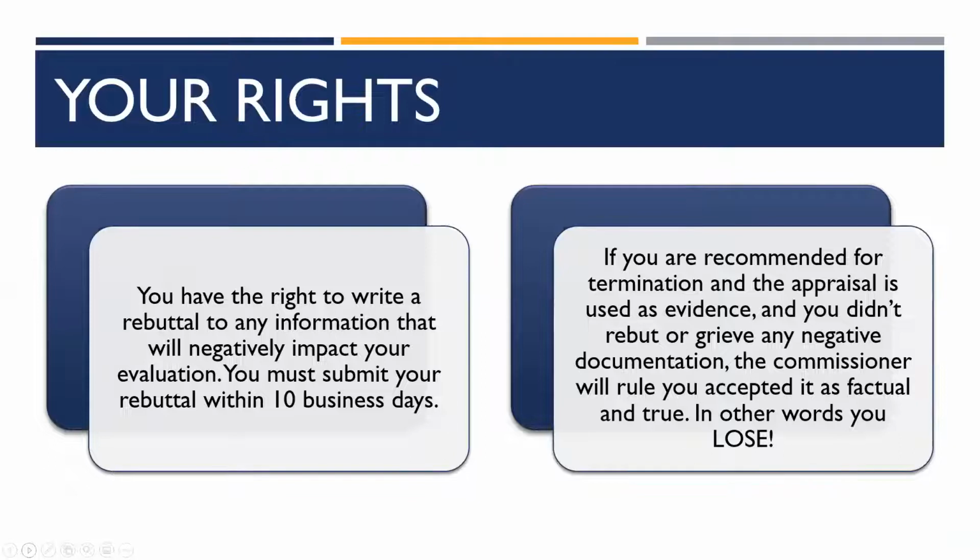Let's talk a little bit about your rights as a classroom teacher. You have the right to write a rebuttal to any information that will negatively impact your evaluation. However, most school districts have a policy in place that you must submit that rebuttal within 10 business days. It does not require your administrator to respond. It'll be something like, this is my response to the walkthrough conducted on 10/27/20, and then you just make your argument about why you don't agree with that negative information. Like I said, they don't have to respond.